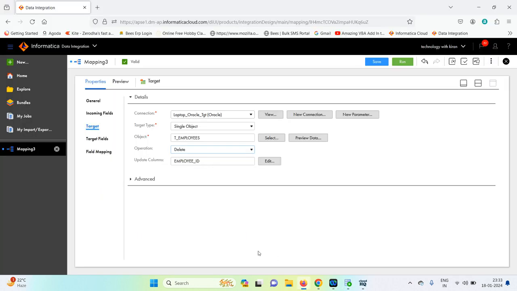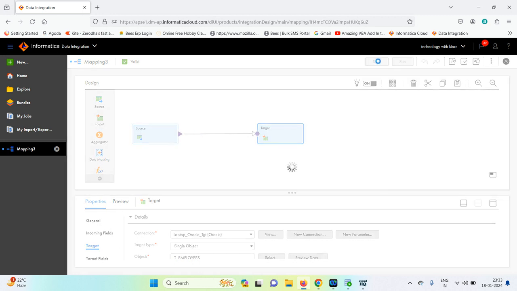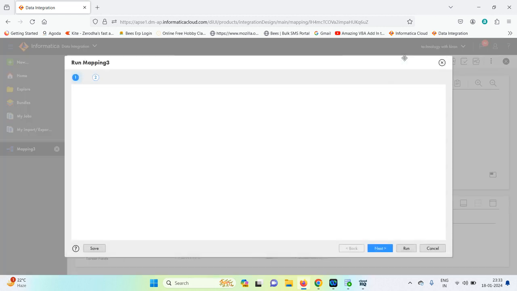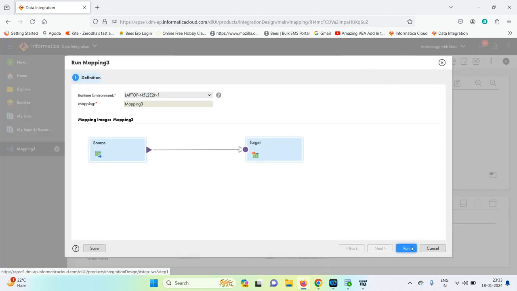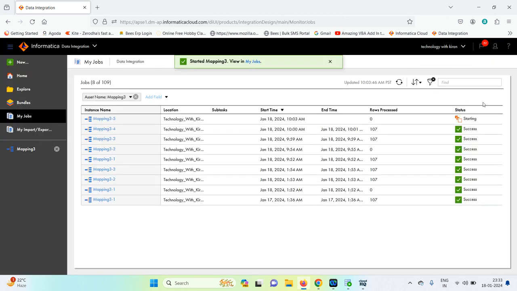Now I am going for the delete operation. Guess: will all the records be deleted, or only 106? Tell me in the comment box. What will be deleted, all the records or only 106? Guess, anybody? You guess, guys. Okay, this is very important. Only 106 is deleted, or are all the records deleted? Let's see here.